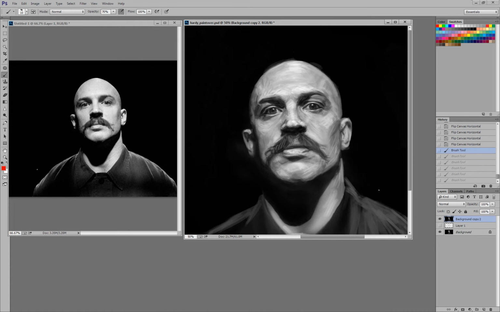I think that's pretty much all I want to talk about here. Just keep practicing. If you are new to this sort of thing, make sure if you're working from reference that you use reference that's going to set you up for success. You don't want crazy contrast like this, because it's just going to make it too hard. There's too much guesswork, where unless you really have some type of mastery of the anatomy and the plane changes, it's too much work. So work with something that's a little bit easier to read and just keep practicing.